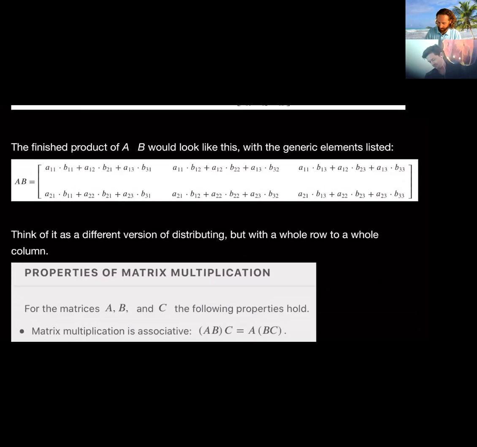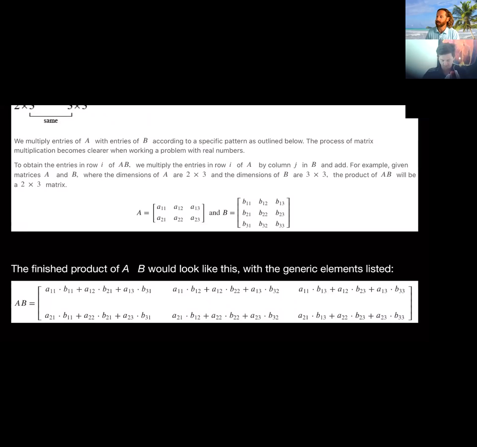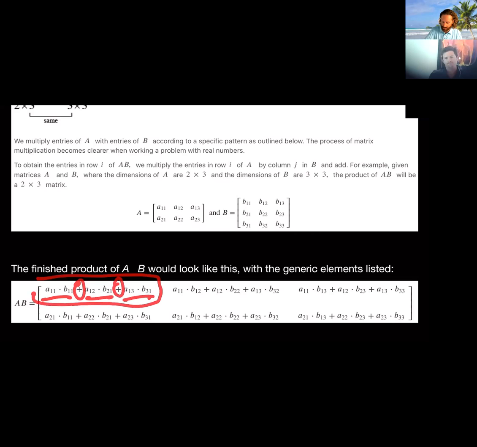So I wanted to show you what the finished, let me keep the A and the B there, what that was looking like without the red ink disappearing. If I took this first row and this first column, I would multiply the A11 and B11. Same position, right? Row one, column one. Then I would add that to the second thing and the second thing. And then I'd add that to the third in the third. But notice we are adding all of that up. So that times that plus will give me just that new row one, column one element.